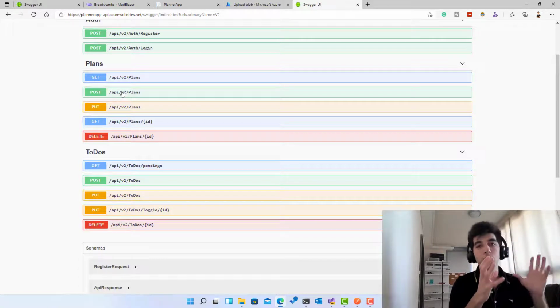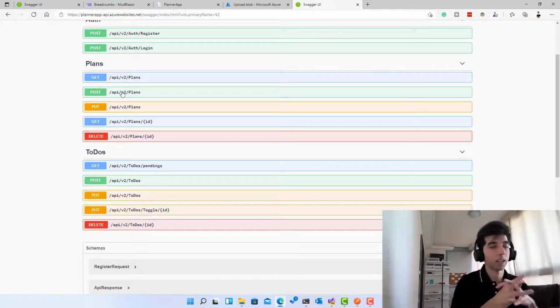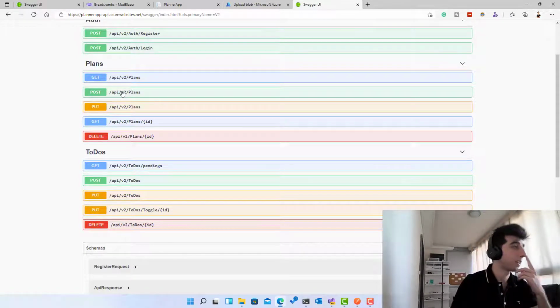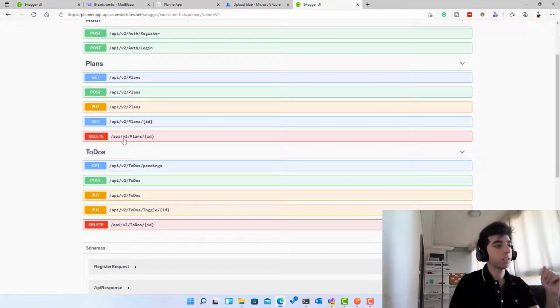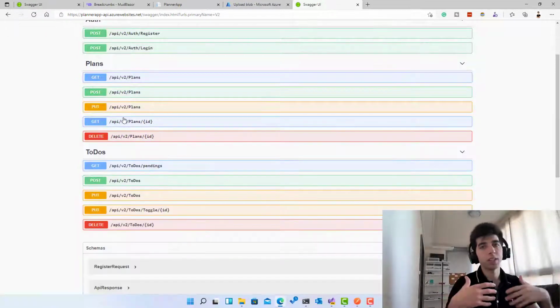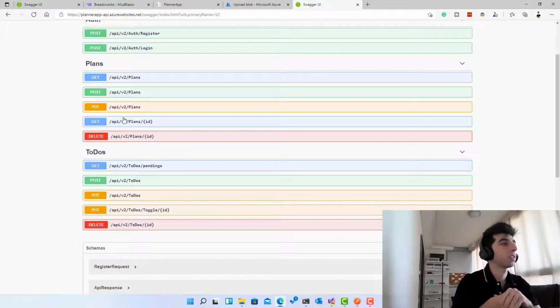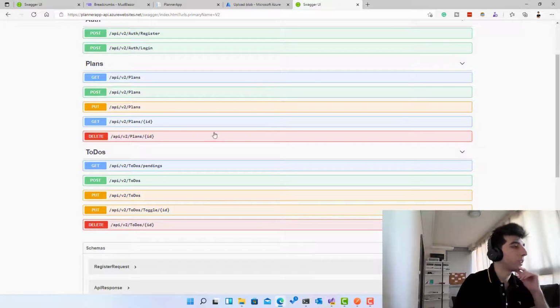The process of creation and edit is actually somehow the same, but for the edit we will provide the plan ID, so it's going to be edited. And so we are going to go with them synchronously, the edit and create. And then we will implement delete. At the end we still have the process of fetching the details and adding to-do items, and this is all we have to do until we are done.